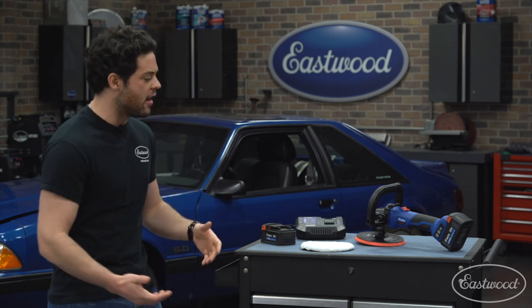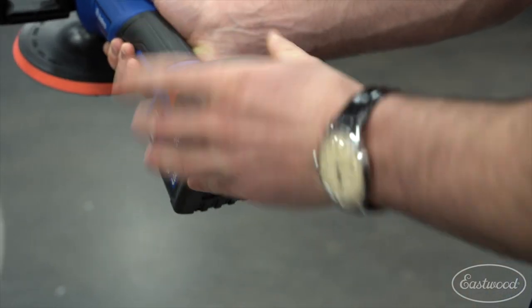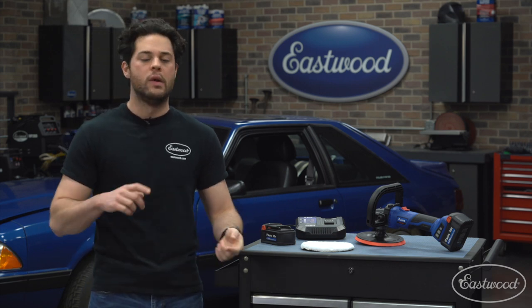One of the biggest advantages of a polisher like this one is the fact that it is totally cordless. When using a cordless polisher, you don't have to worry about the cord rubbing over the paint of your car — and if you're polishing after you just detailed, that is definitely something you want to worry about. With this polisher you get two 4 amp hour lithium ion batteries and a wall quick charger, which is the perfect setup for hot swapping batteries when one dies.